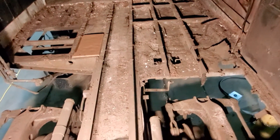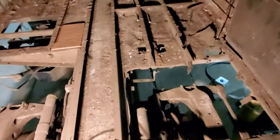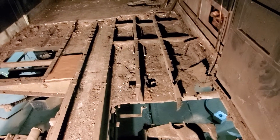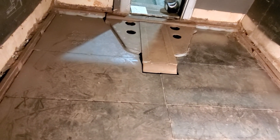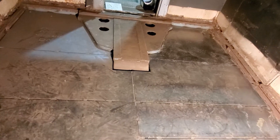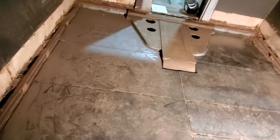The only thing I've got to do additionally here is when I get this portion done over here — I'm going to measure the existing Z-braces right there, there, and here, all the way across, and then continue them on like they were originally over onto this newer side. Glad to be done with this side. With all the ripping out and replacing and everything, I've got I believe 36 hours in this side.